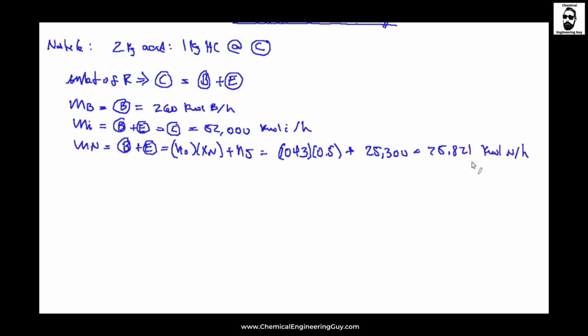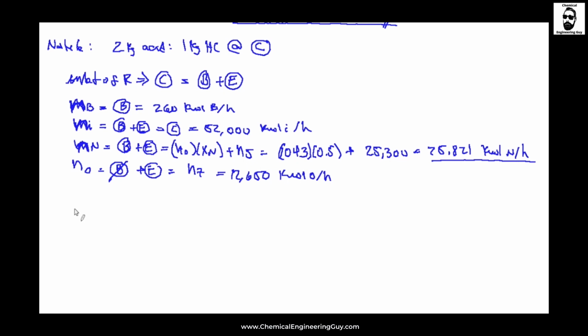Actually, I'm calculating only moles. We're going to turn them into mass with the mass formula later, guys. So I have nothing in B because of course there's none, but I do have in the recycling emulsion. How much is that? That's N7. And N7 I already calculated is 12,650 kilomoles of octane per hour.